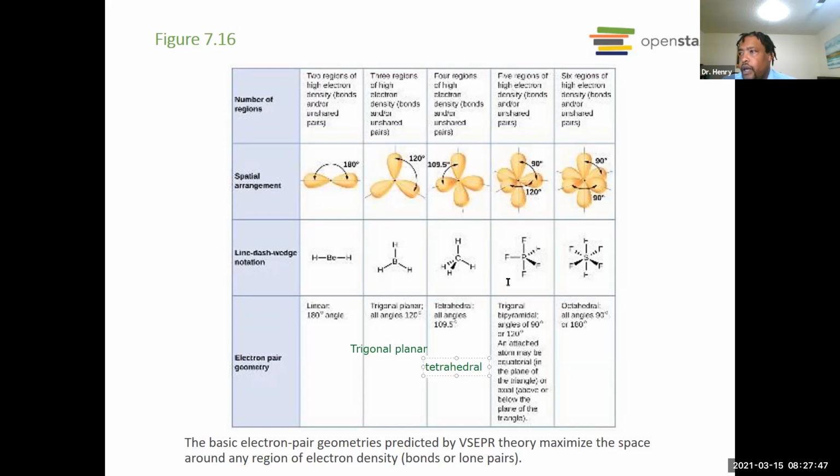And then in the case where we have 5 attachments, in one case, we're going to have 3. Oh, let's use their little balloon structure. We'll have 3 in one plane, and then you have 1 at the top and 1 at the bottom. So that's giving everybody the furthest distance they can without anybody being too crowded with each other. Okay, so the up and down one here is going to be 90, but in the planar region, it's going to be 120. So this guy, because of that 120 part of it, is going to be called trigonal bipyramidal, because technically you have 5 attachments.